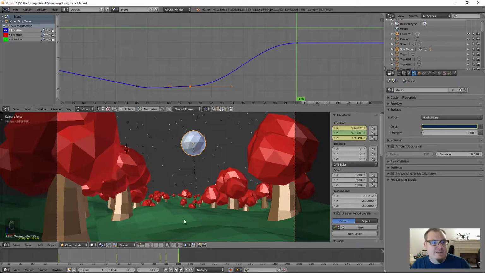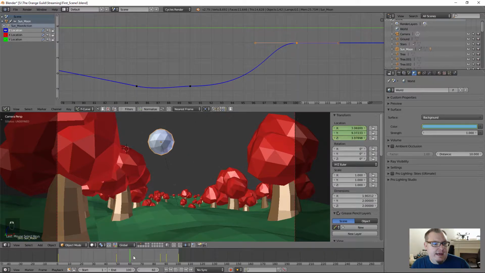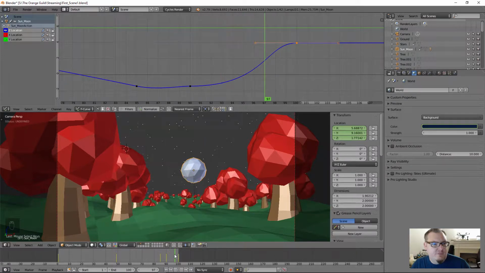So what I actually want it to do is I want it to ease into the rise a little longer. So I'm going to pull this over to the right side. And you can actually constrain the movement of these handles the same way you would with an object in the 3D viewport. So if I hit G and then X, it's only going to move on the X axis, as you can see here. So that's a little tip. And you'll see now as it starts to rise, it's going to take quite a bit more time to get up to the top over here than it did earlier on before.